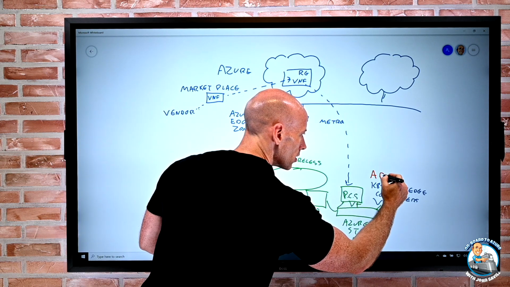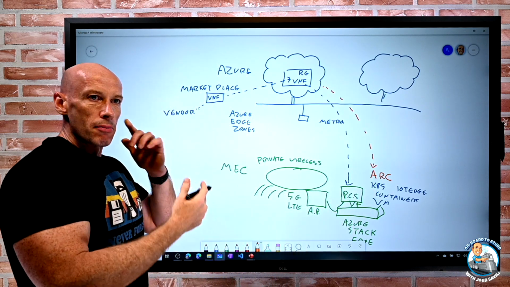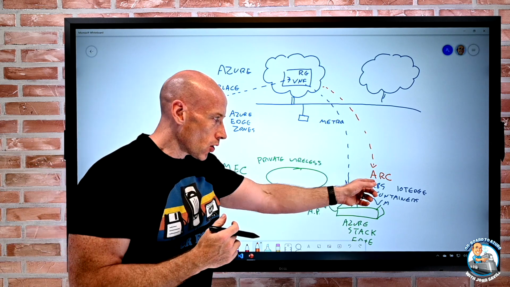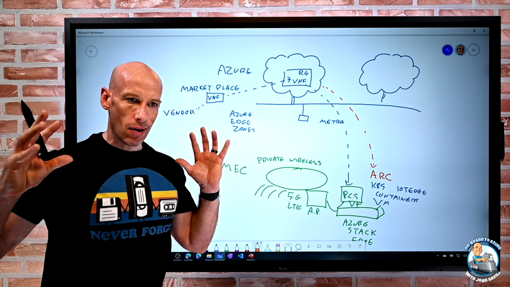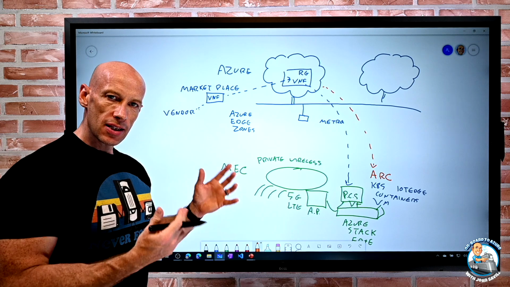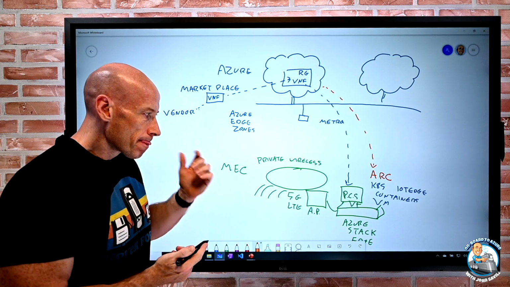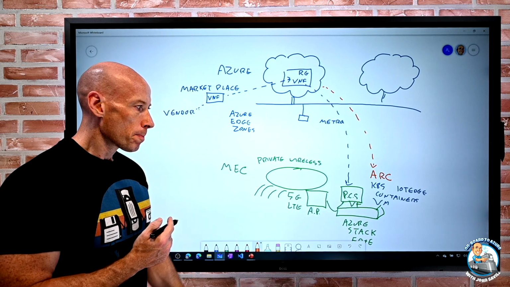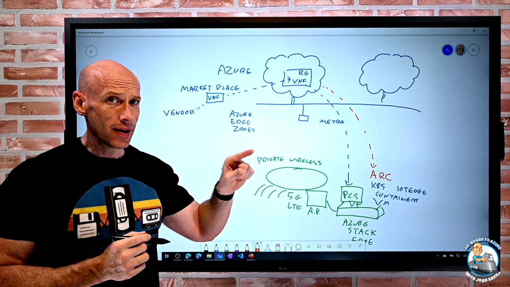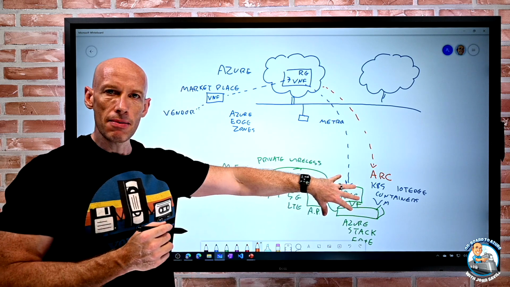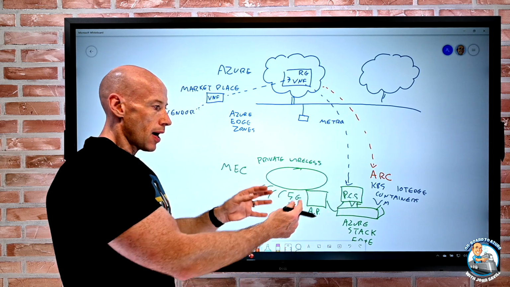In addition, I can run various other Azure services. Azure Arc, which brings the Azure management plane and other data services, machine learning services and app services, runs on any CNCF compatible Kubernetes environment. So now I can have this environment running on premises. If I have this requirement, I want private wireless, using the Azure Stack Edge Pro, having the access point, using these virtual network functions, which is really click and deploy now, it will land in my environment and I can still use all those other Azure services to work with it.